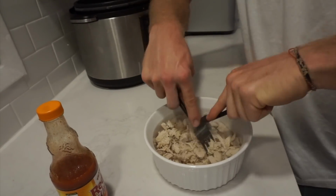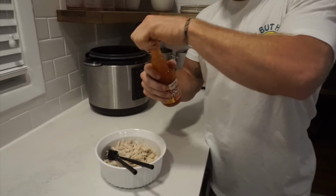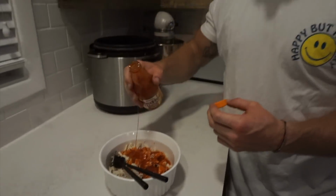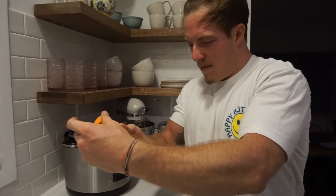As our dear old friend Kenny Leverage says, if you can't shred it, forget it. Now that the chicken is shredded, just like Joanne, I'm gonna put some Frank's Red Hot Buffalo sauce. Put that stuff on everything. I don't know what the appropriate amount is. Luckily, the macros on it are 0, so it doesn't really matter.